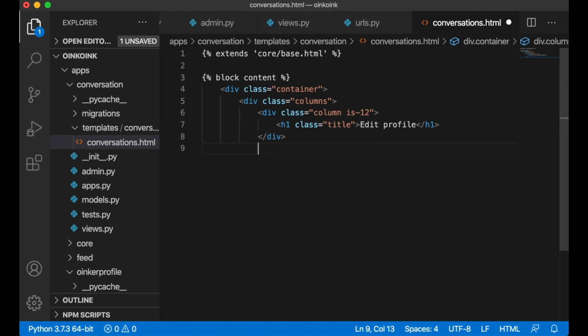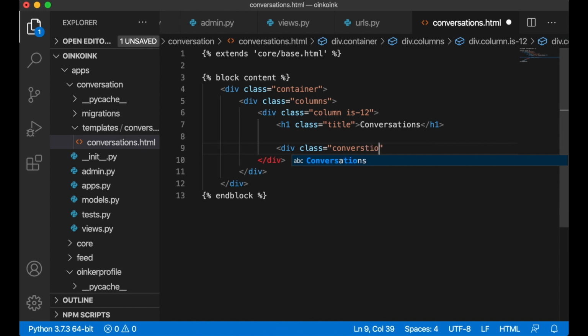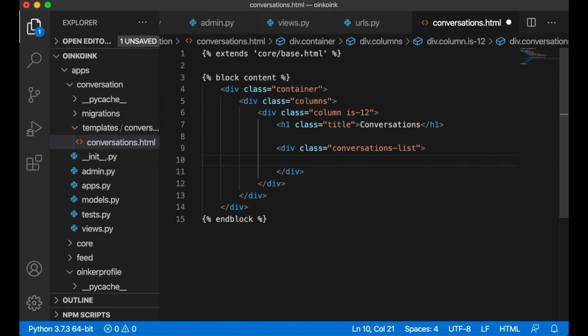Close it. And the block. Title here should be conversations. Below the title I want a conversation list, div class conversations-list. In here I want to loop through all the conversations, so for conversation in conversations.